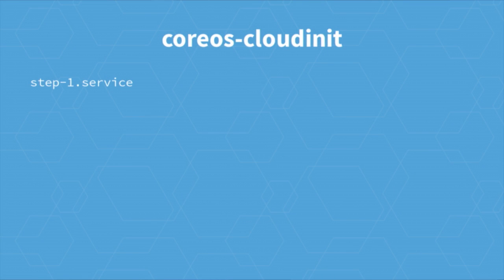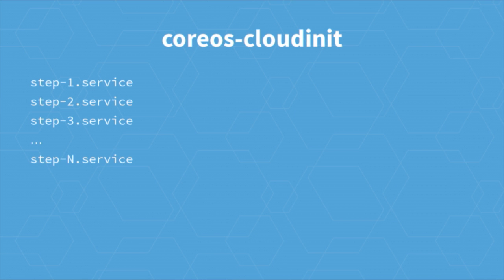When CloudInit starts services for you, it actually starts them in a serial fashion. So we have systemd on our system, which is the main init system, and then we've got CloudInit, which is this little sidekick init system, which also will fire off services. And the way that it does this, it will go step by step through all of the services that need to be started, and it will have to successfully start this step 1 service before it can move on to step 2. Similarly, it must finish starting step 2 before it can move to step 3, so on and so on for all of your services.